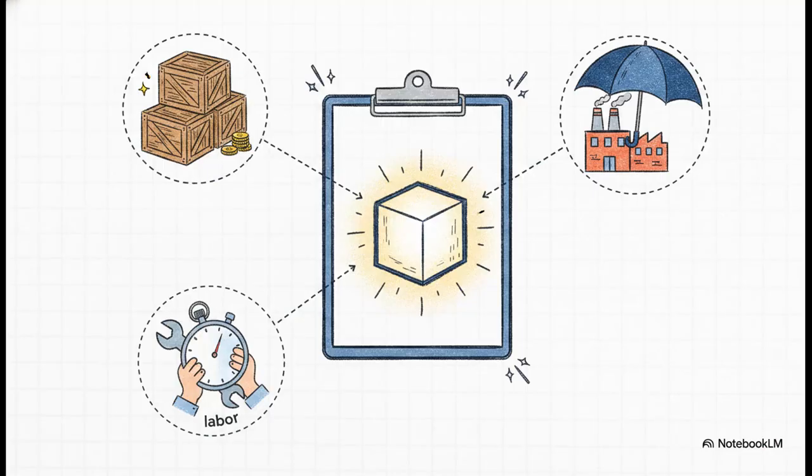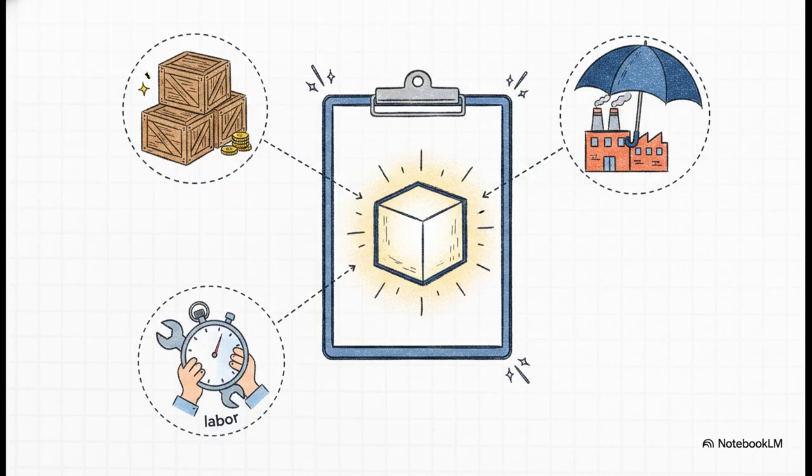All right, once you've picked your system, you have to calibrate the engine using standard costs. Think of these as predetermined targets that represent what a product should cost under perfectly normal, efficient operating conditions. A standard cost card is basically the foundation of all your budget comparisons and inventory valuation. It brings three key elements together.